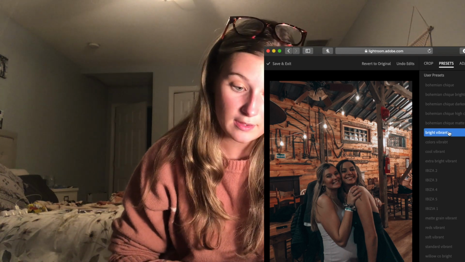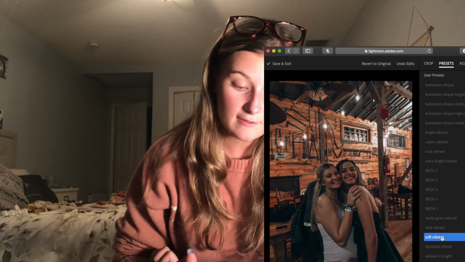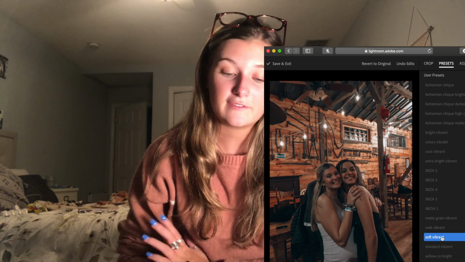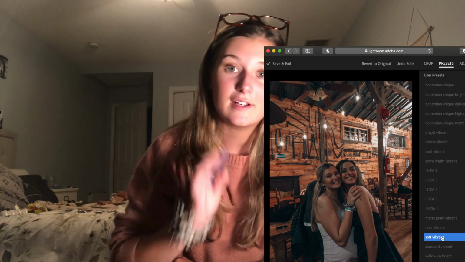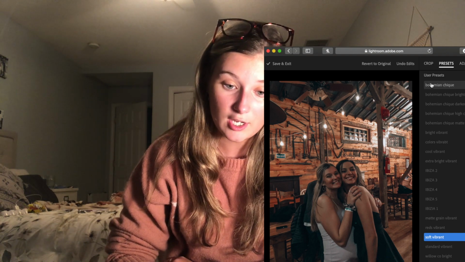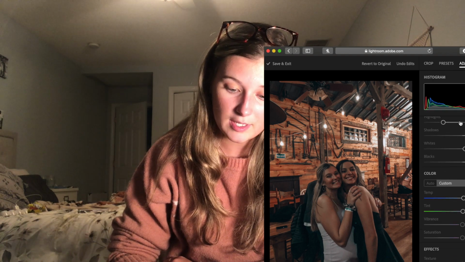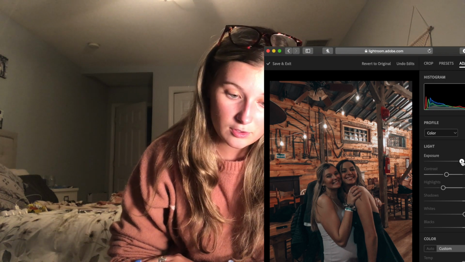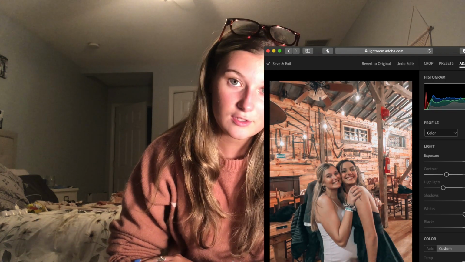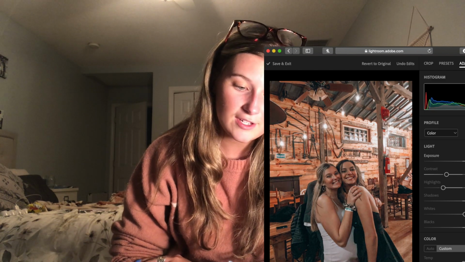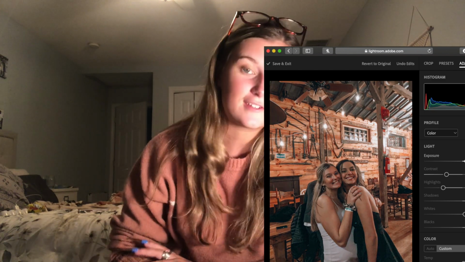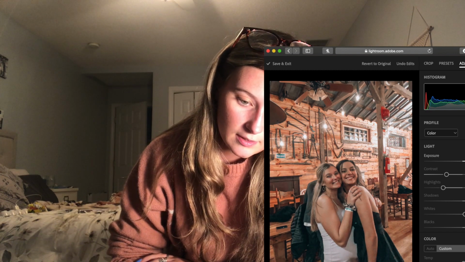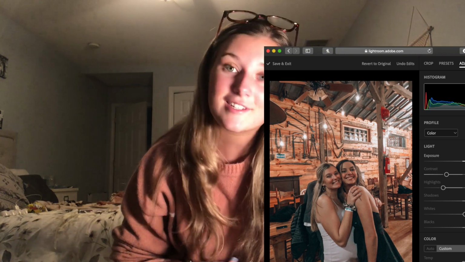So I'm gonna go in with soft vibrant. So as you can see right now, the picture looks terrible. Now everything's really dark and didn't really fix the lighting that much. It still looks bad. So now you go into adjust, and you go into the light, and you make the exposure higher, but not too high. This picture is just terrible. There was no flash, and it's so grainy, so you gotta work with what you got. So you put the exposure up a tiny bit. I'm at like 0.67.